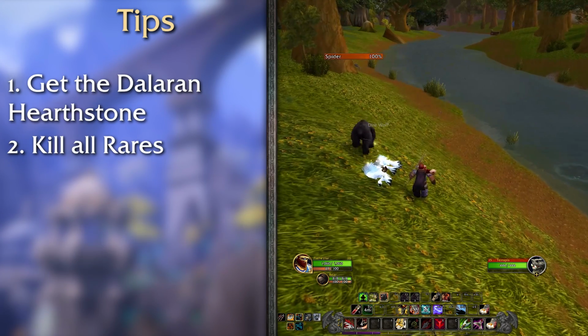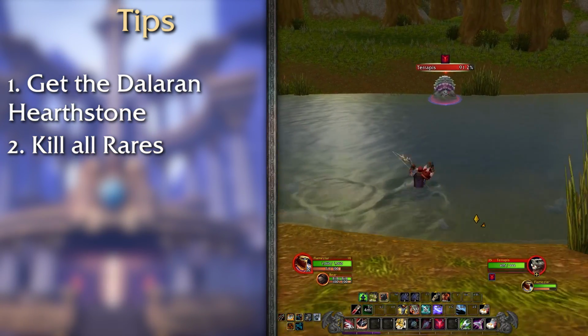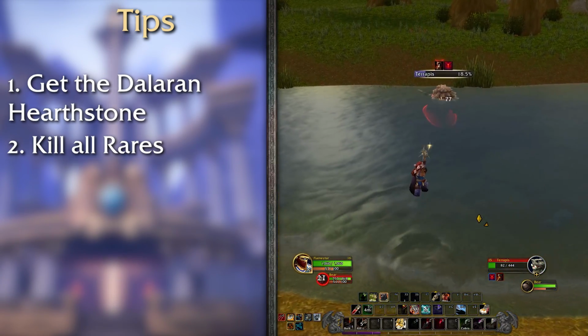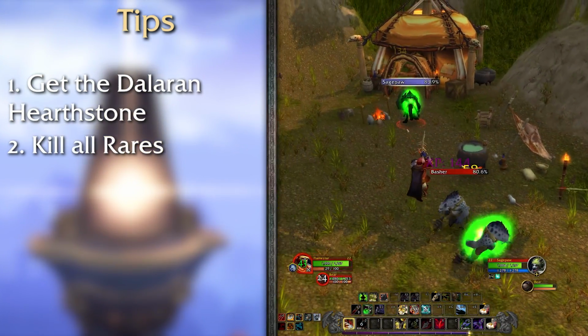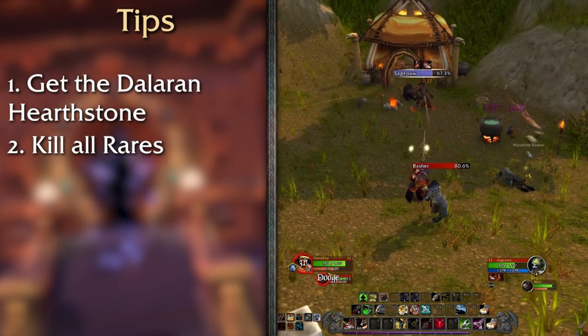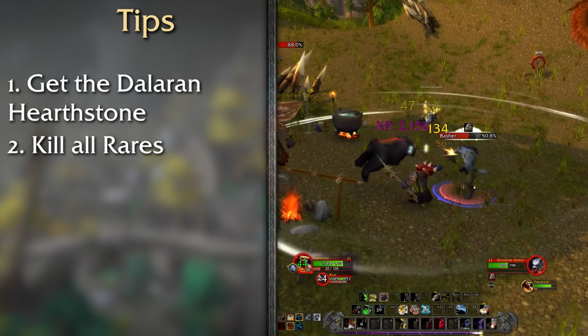Second tip is to kill all of the rares you can find while doing quests in the Old World or the Cataclysm revamped zones. Rares there give a lot of experience, a quest worth actually. Depending on how you level, it might even be worth it to go slightly out of your way to do so. And this is where Silver Dragon comes in handy.